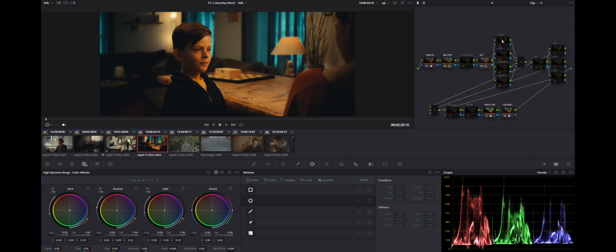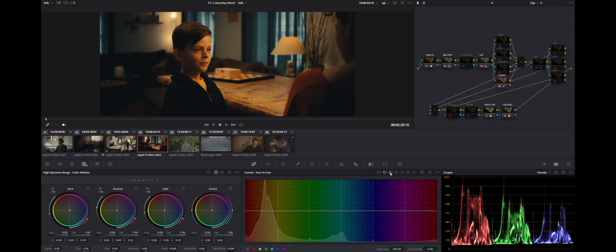Lowered the saturation a bit and fixed up the blue hue coming from the windows using some curve adjustments, the hue saturation curve and the hue luminance curve. Used a bit of noise reduction, none of the power windows, and that's the final look.